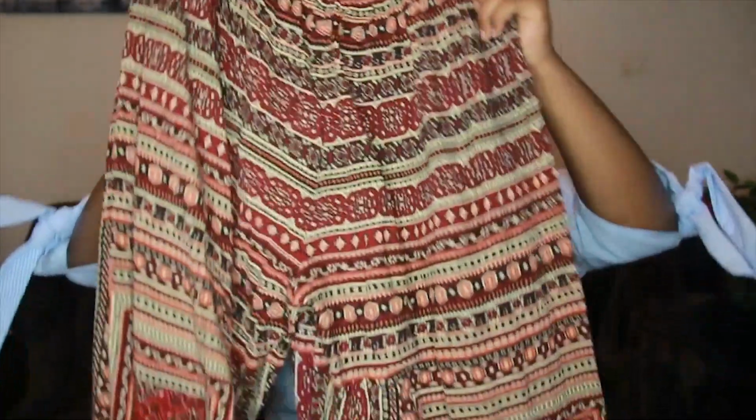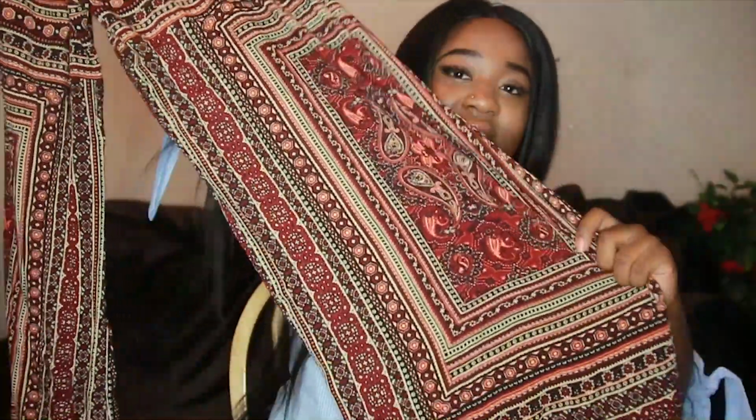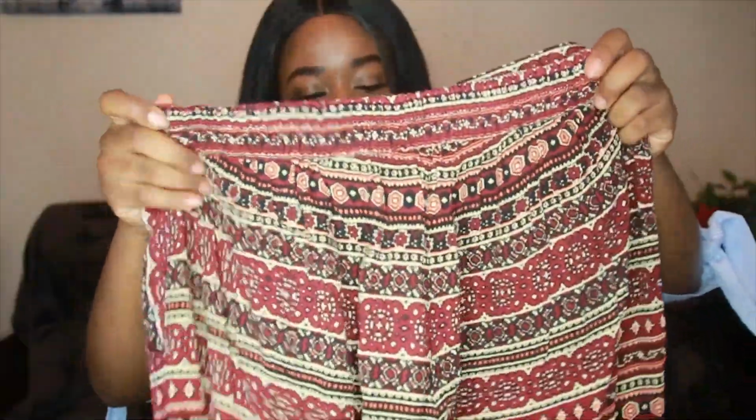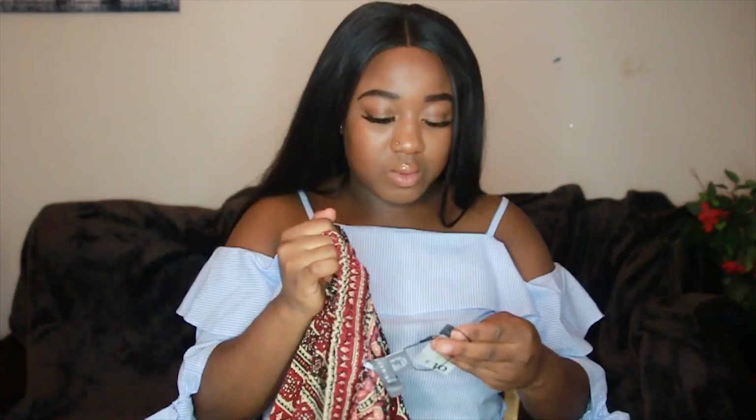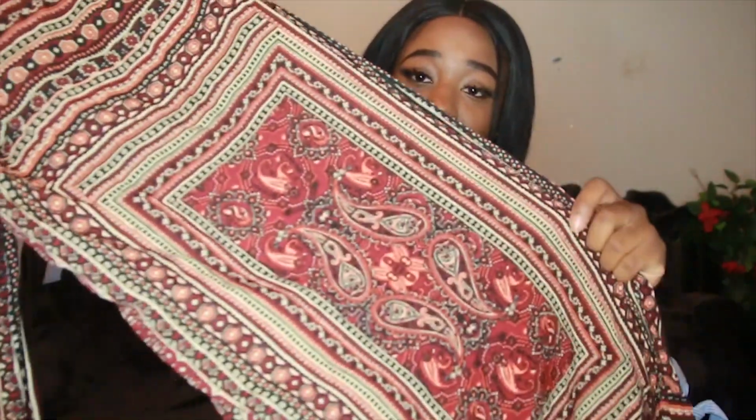Next one, this is also another cute long trousers, open leg trousers. It reminds me of the other one, that's why I bought it. Some people might not like it, but I love it. It's quite long. It looks like a Moroccan kind of pattern on it. That's what I thought when I first saw it. I was like, yes, if I go on holiday, this is what I'm bringing with me. This is also stretchy. Primark's coming through with the stretchy stuff, you know? Because if it's not stretchy, we will all be stuck. This was £10, also got the tag on it. I think it's actually quite good for £10, because look at all the details.